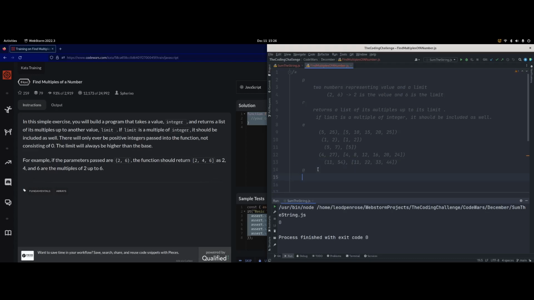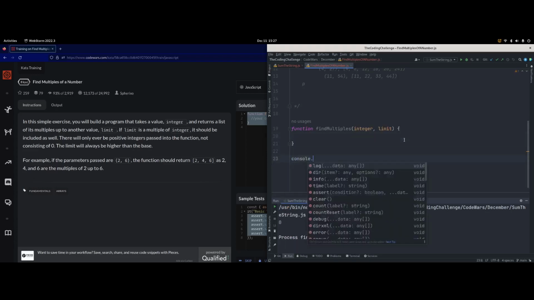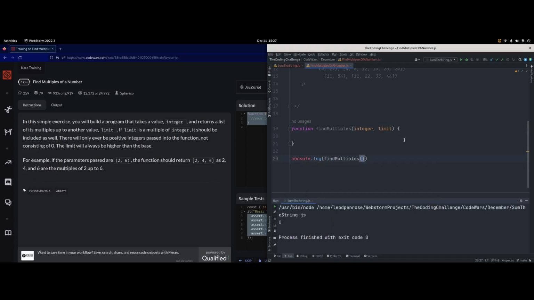So now let's do some pseudo code, right? Let's get this working. So console.log, we'll do find multiples of, and we'll take one of these, so we'll just do 4 and 27. Right now we're going to return this empty array.